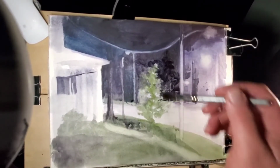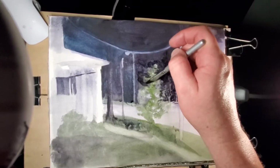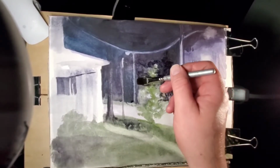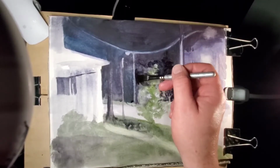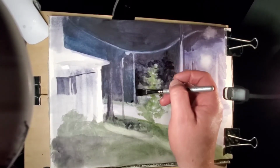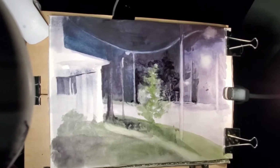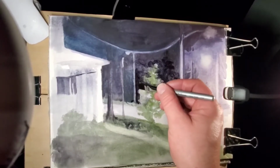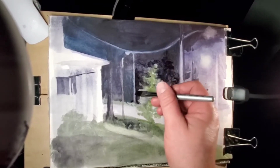So nocturnes turn out to be a whole lot of negative painting. Negative painting is painting around objects, right? So instead of putting in light over dark, which you would do in gouache or oil painting or acrylic painting, in watercolor, you put dark over light. You're painting backwards to a lot of other things, and it's what a lot of people find challenging about watercolor. You have to plan out what you're doing. You cannot feel your way to the piece. You gotta know where the piece is and then work your way to it.